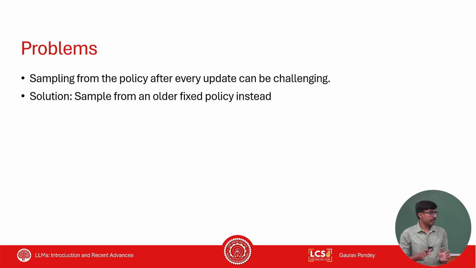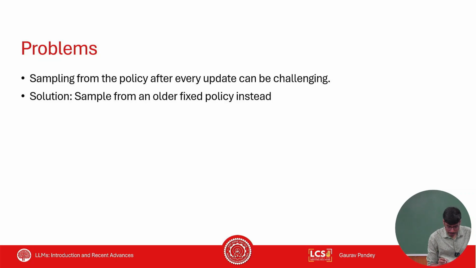It also makes training a bit difficult, because every time your samples are coming from a different distribution. Since you're doing stochastic gradient descent, there's no fixed distribution where the samples come from, so the training gets a bit unstable. So somehow you want to fix a distribution, sample the outputs, and then run the algorithm. So how do I do this?